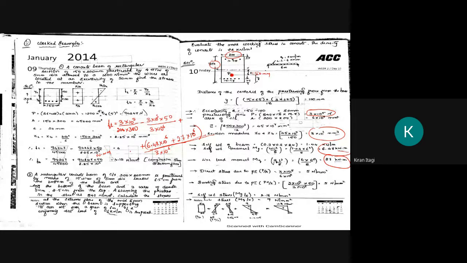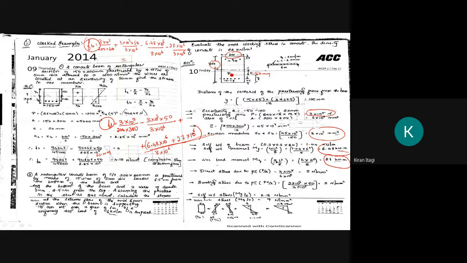Similarly we have to calculate the FB. P is 3 into 10 power 5 divided by 200 into 300, then plus P into E upon Z, minus Mg. Mg is 6.48 in kilonewton meter. Convert it into Newton mm, over 3 into 10 power 6, minus, what about live load? It is 27 into 10 power 6 upon 3 into 10 power 6. So we have to calculate the top fiber and the bottom fiber.